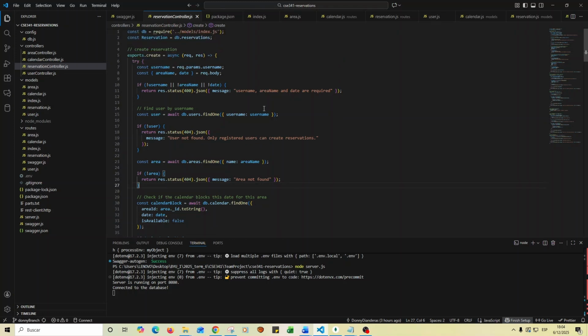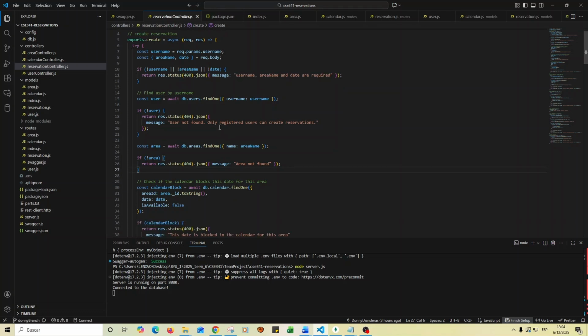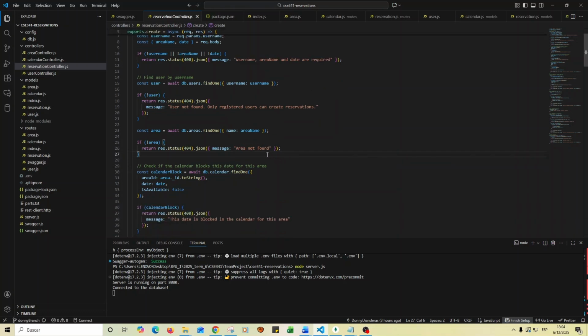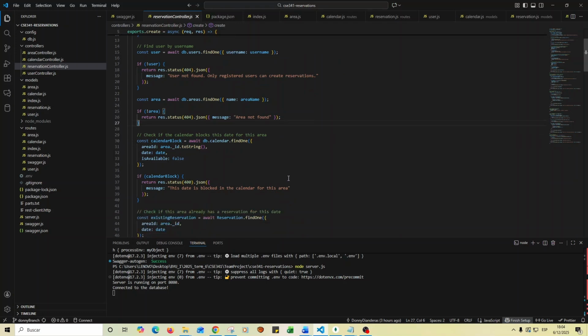Here in the try, we use validations. For example, we need to require your name. Here, if there is no such area, we can read a message, area not found, and check if the calendar blocks this day for this area.